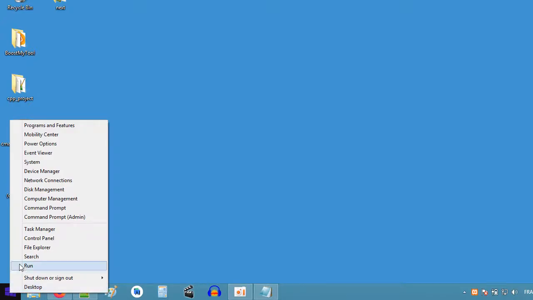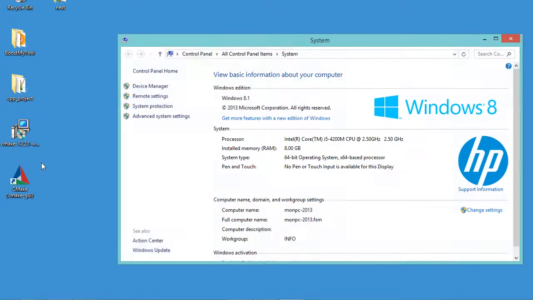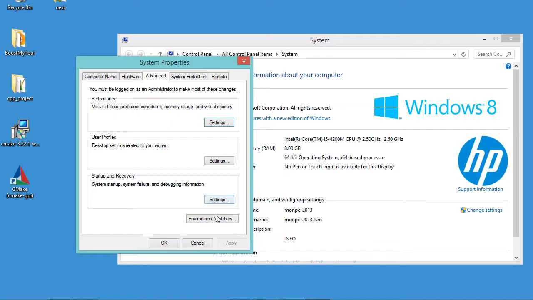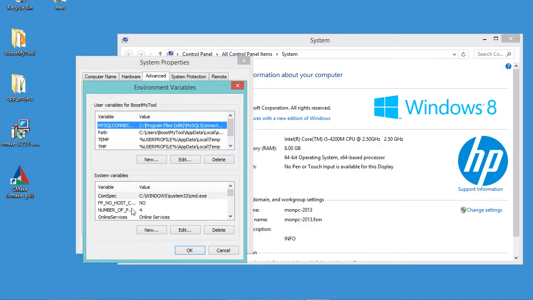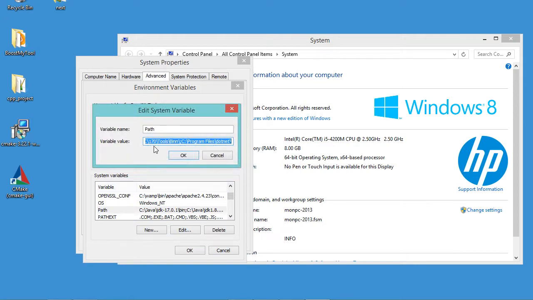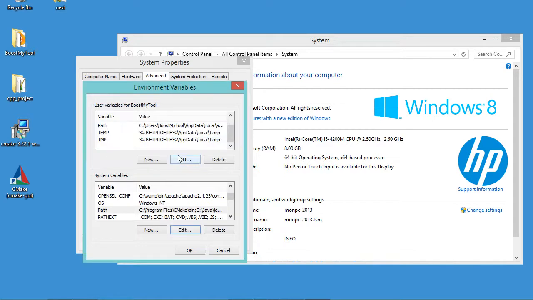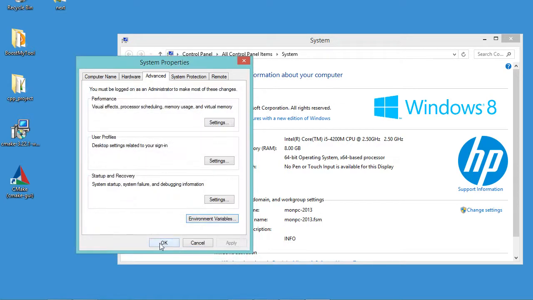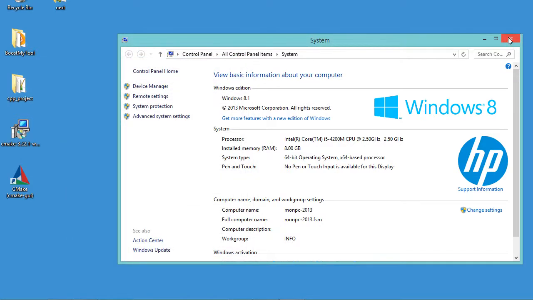Now let's go to the system environment variables. And here let's update the path variable. So this is the path variable, let's select it and let's click on edit. So at the beginning of this field, I will paste the path to provide it with the highest priority. Also, I will add a semicolon as the separator between the different values. Now let's click on OK. Then OK, OK again, and let's close this window.